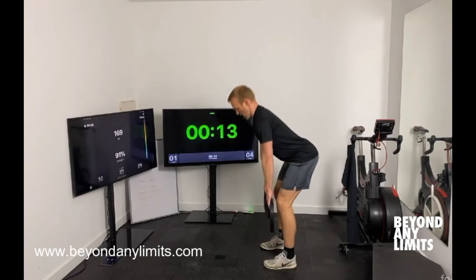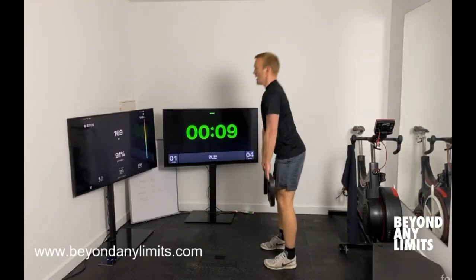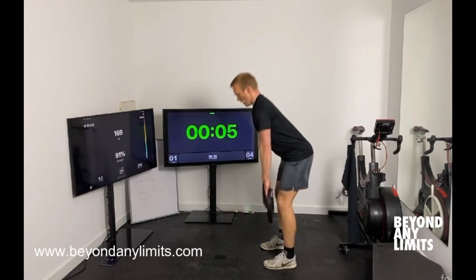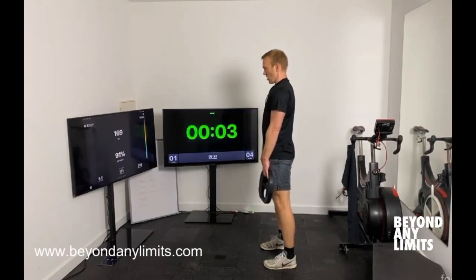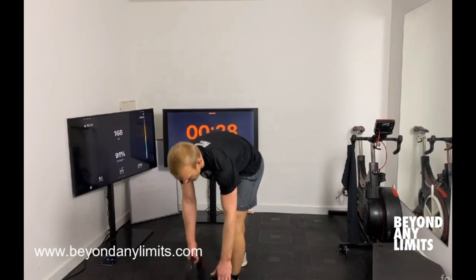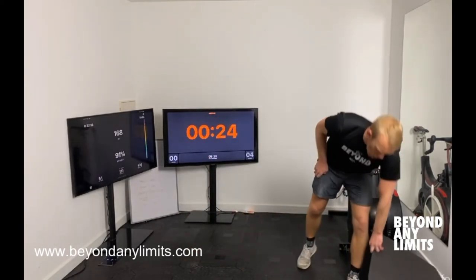Excellent. Push back, up and back. Let the neck go with the spine, so we're not just looking forward. Excellent, well done. Finish it off. Super job. Well done. Two rounds done. Four of our 10 exercises complete.